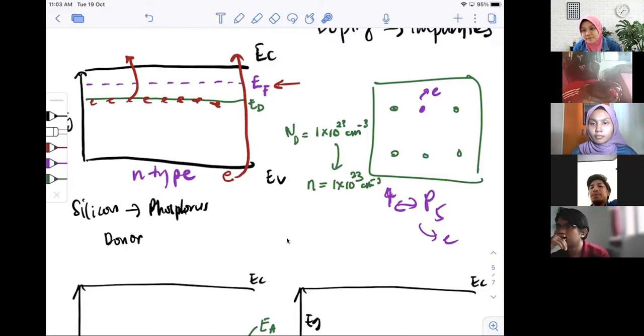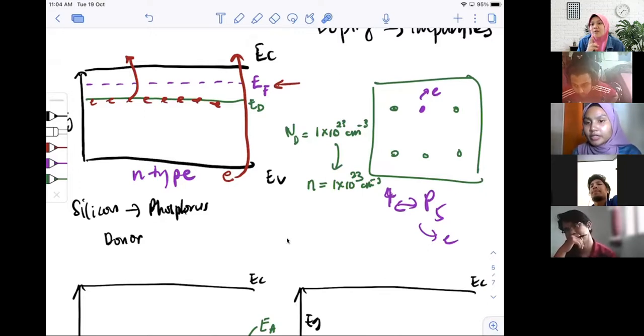Okay, Sarah? Okay, so that's why. But in the end, usually when we do electric circuits, when we do engineering electronics, we just calculate the current. We don't care whether it's electron current or hole current. But in a semiconductor there are two types of current. You have electron current and hole current. And the total current will be the sum of the hole current and the electron current. So both contribute to the current inside a semiconductor.